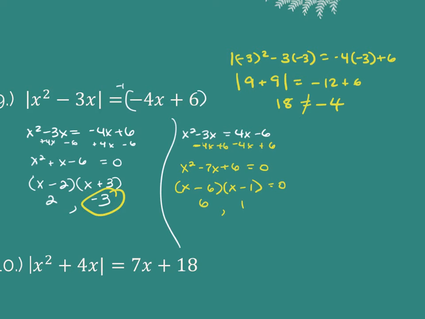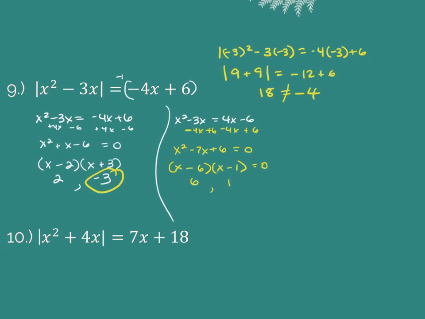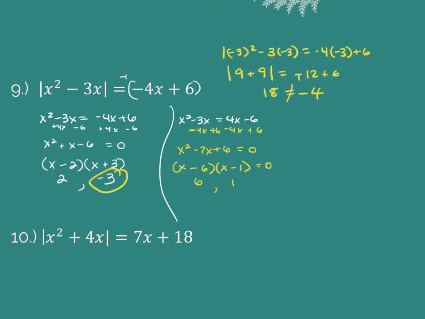No, that's a lie. The 2 doesn't work either. Positive 12. One of them doesn't work. The negative 3 does work. See what happens when you rush through stuff. Okay, this ends up being 18 equals 18. That one works. It's the 2.